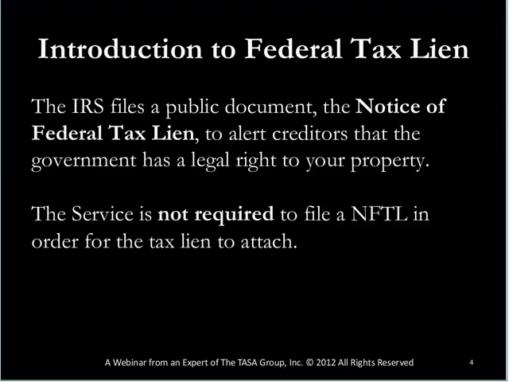The federal tax lien does not necessarily have to be a published document. It actually arises or comes into existence after those three conditions are met. It exists as a statutory lien, sometimes known as the secret lien. Sometimes even the taxpayer doesn't know about it at that point in time, depending on whether the taxpayer is paying attention to their mail. There is another phase called the notice of federal tax lien, where a document is actually recorded in the appropriate venue to give public notice that a lien exists on a taxpayer.